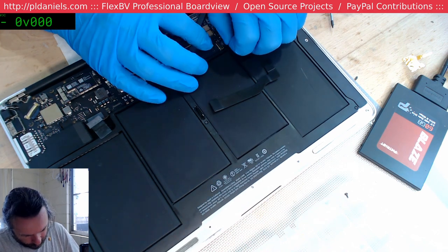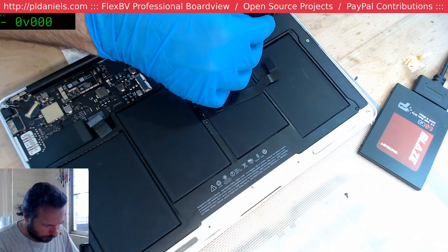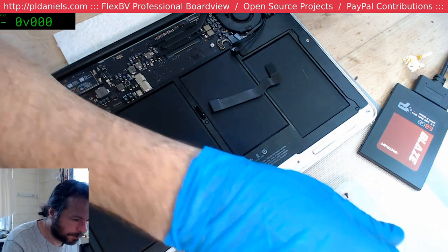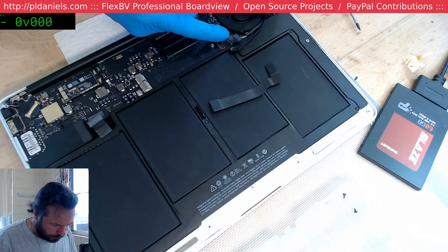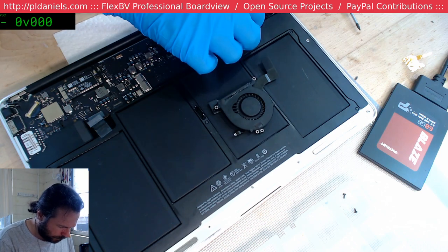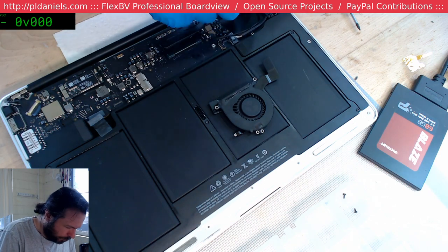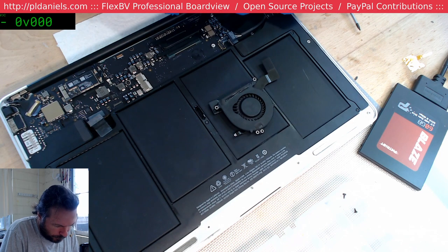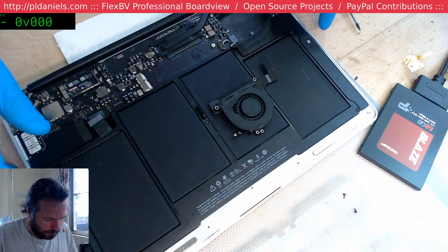I don't think there'll be any... Well, if there's corrosion under the chip, then yeah, there'll be a flux and boil probably. Or I'll just replace the daughter board. What am I doing? I'm really not with it. You see, obviously I want to get a smoking gun to prove that something is particularly wrong. Just put this aside.